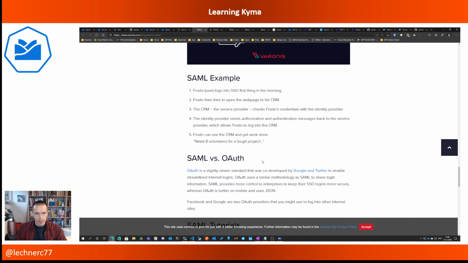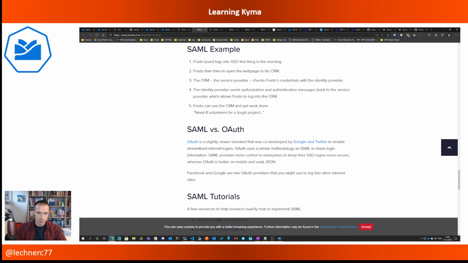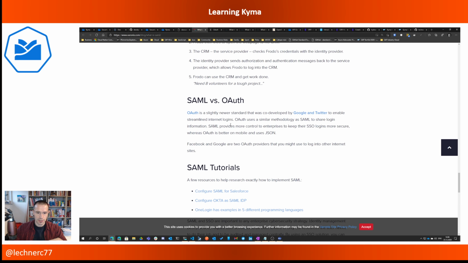Now there is one other thing besides SAML that we will come across. We will not really come across SAML, to be honest, within our coding example, but we will come across OAuth. OAuth is a newer standard, OAuth 2.0, which wants to further streamline or make the logon process a bit easier.